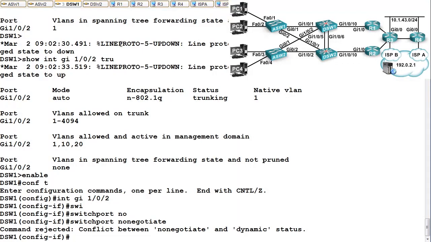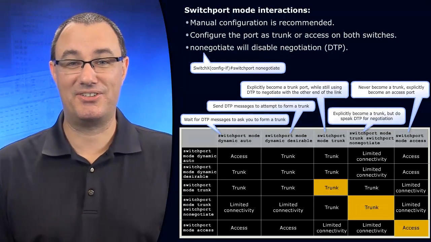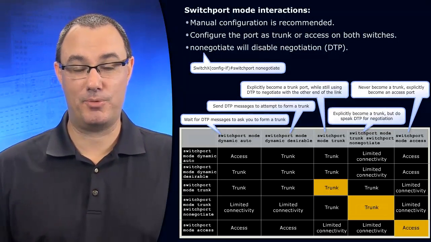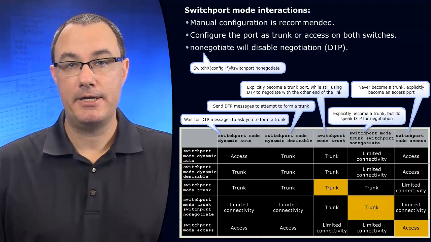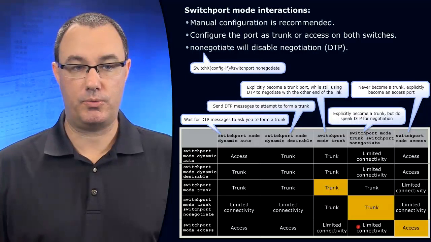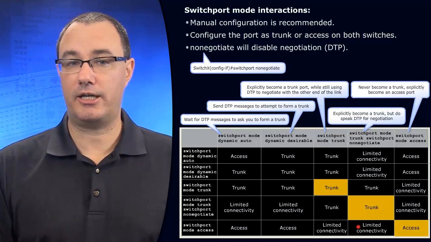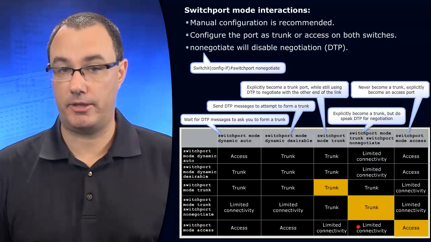A lot of people like this because they think that the port comes up faster. I've seen design documents from Cisco that indicate as much. I've never seen a benefit. Some people say that you're more secure with no negotiate. You'll have to think about that one and internalize whether you think you're really that much more secure. I don't think you are. But you don't want to get into a situation where you have limited connectivity, where one side is forcefully trunking and the other side is not willing to make that jump.